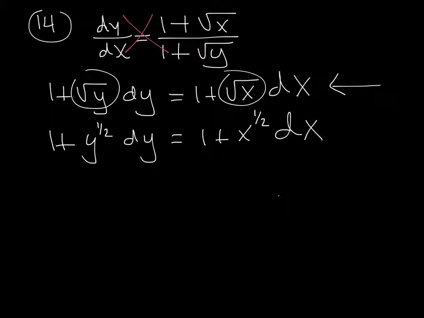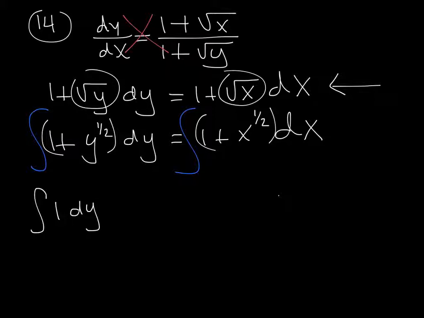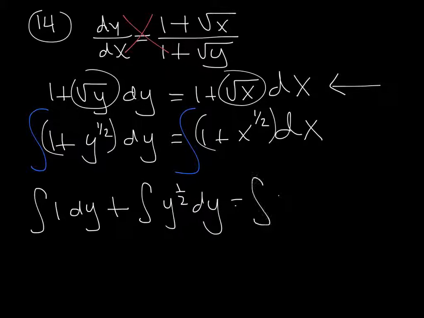And now we can integrate. We don't have to write the parentheses, but that's really what it's saying. So I'm going to split up the integral: the integral of 1 dy plus the integral of y to the 1 half dy, and then similarly the integral of 1 dx plus the integral of x to the 1 half dx.